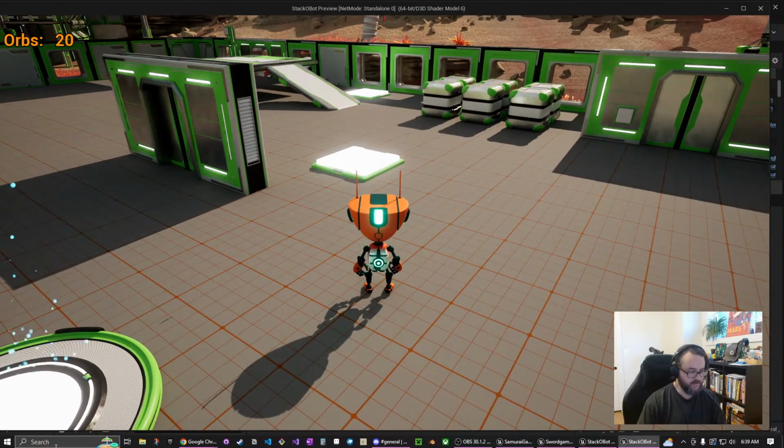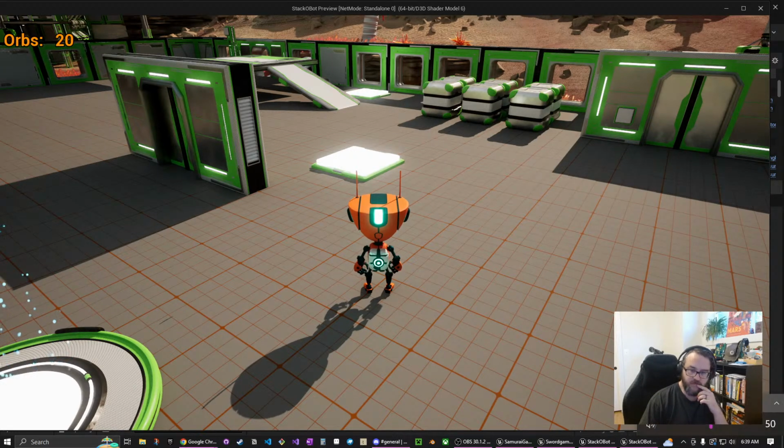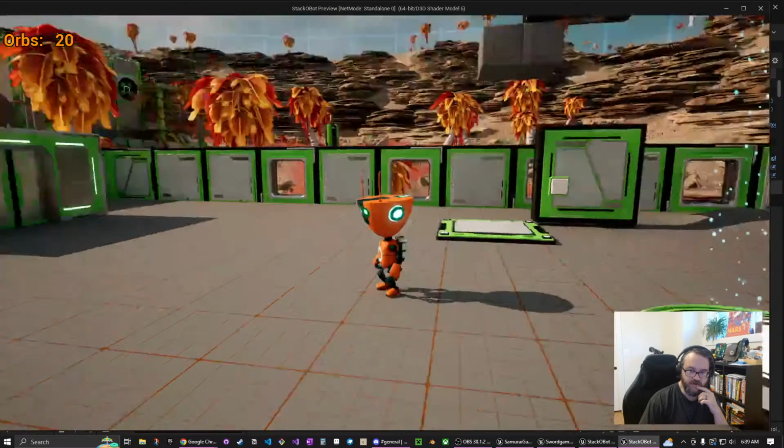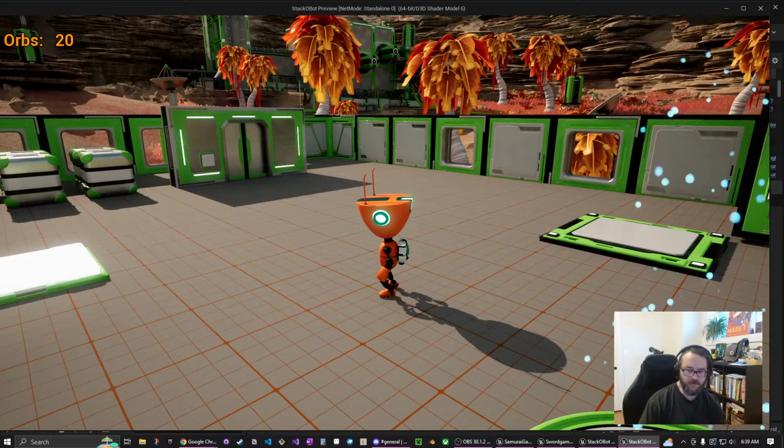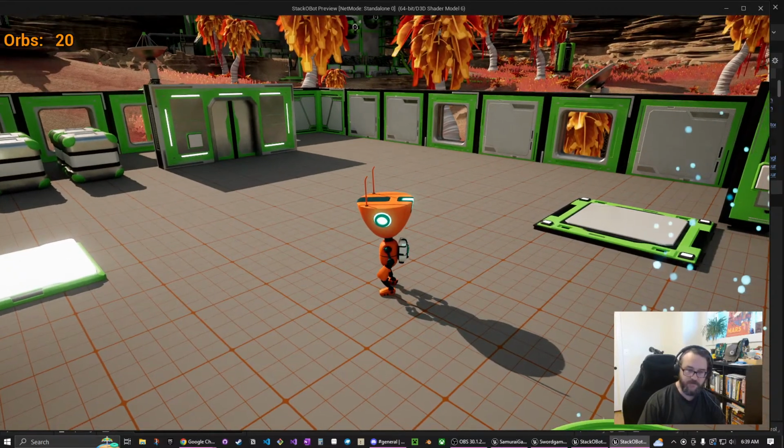It appears that the annoying music on the StackBot is not actually coming through on the... it's like more coming through my microphone. Let's see. Oh, there it goes. Now you have the annoying sound. Okay.